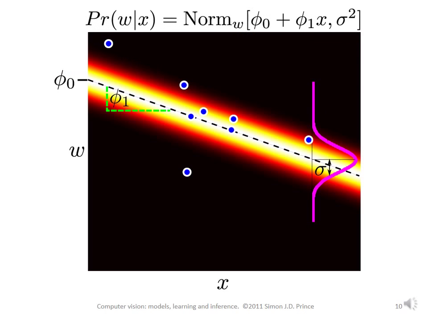Now we can plot our model probability of W given X, and our normal distribution looks like a nice linear regression where for various input values of X, we have different predicted values of W with some uncertainty around each of them. Notice that our model goes through the blue training data points, but it's not perfect. It doesn't go through all of the points, so it misses some of them. Because it's just a linear regression, it doesn't have the flexibility to go through all of them. And also, it doesn't seem to be any less confident in areas like this, where there is no data to support this model. So we might try to address those problems in the upcoming sections.